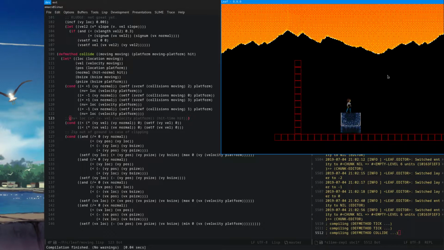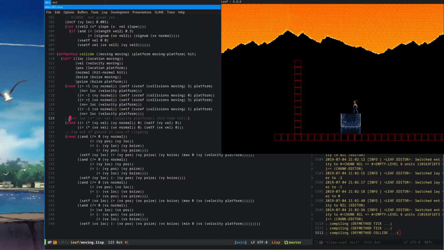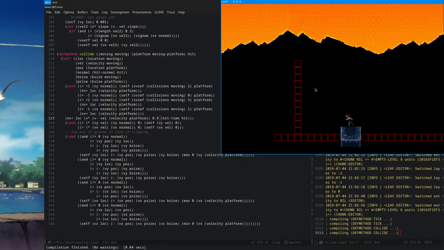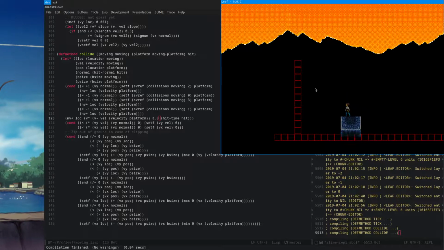It's just this that's not completely accurate. What if I do this? Just something like that, you know? Just a bit of added imprecision into the mix.